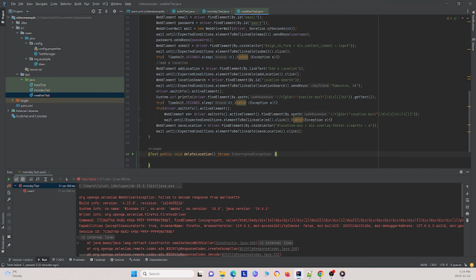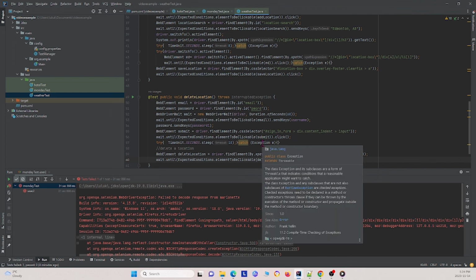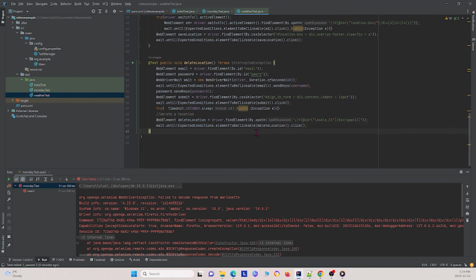Yeah, so, and I'm gonna go ahead and copy and paste the code again. So we have here, we're gonna enter our username, password, log in. We're gonna find the one that we want to delete, and we're gonna click delete location right here, and then it should delete the location.